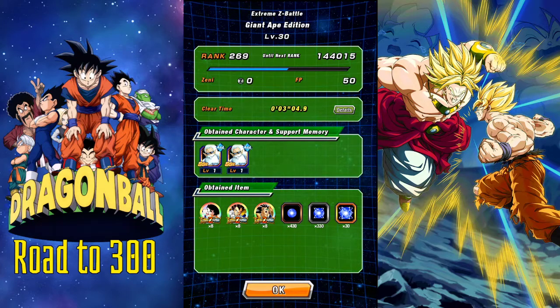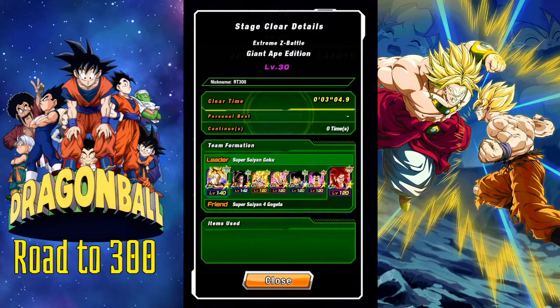I do appreciate you guys watching to the end of the video. Again, it's not that difficult. This event is actually super, super easy. I would recommend you guys doing this to get the 30 stones and to fully EZA these characters because they're actually really good. They are fantastic additions to the Great Ape, the Giant Form team.